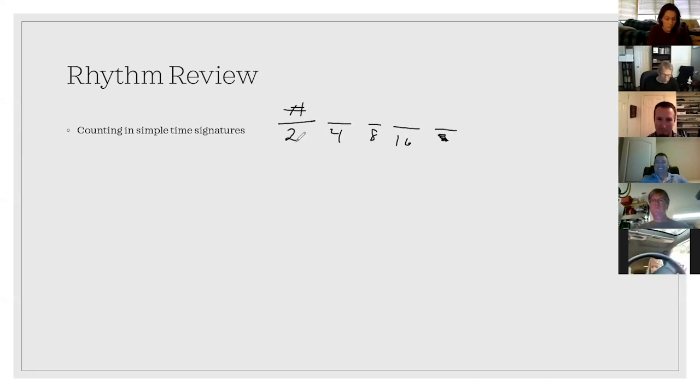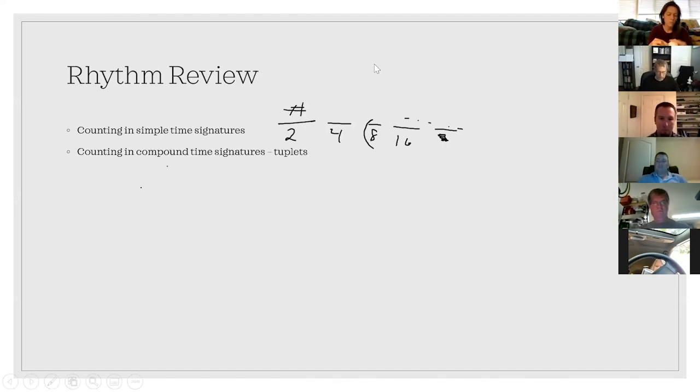So really, it's going to be the division of the beat that's going to be telling you whether it's a simple time signature. You kind of have to watch the ones from here on, because those could very well be placed under what we call compound time signatures.